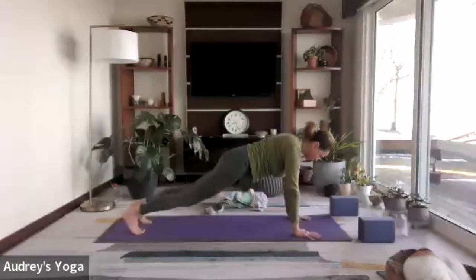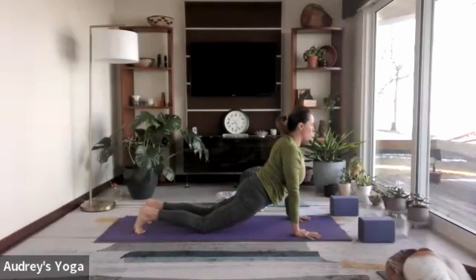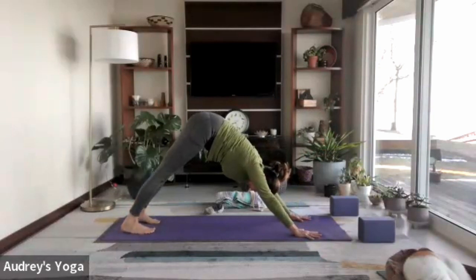Good, and as you're in your plank, drop your knees, let your hips come forward, squeeze your glutes, roll the shoulders back. So just a little bit of opening in the front body. And then squeeze the glutes more, press the hips back, lift those hips, downward facing dog. Big inhale here. Exhale.